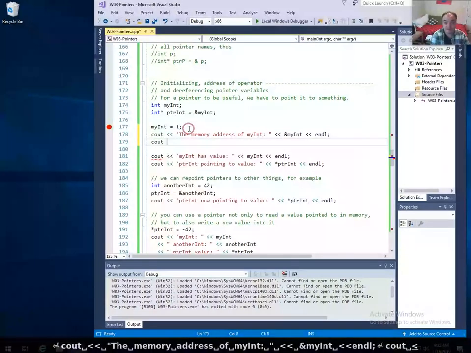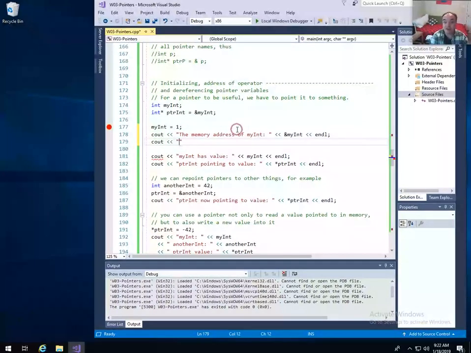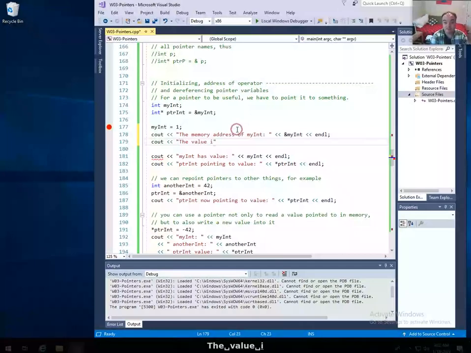Like that. And in fact, if we print out the value that's in pointer int, we will see that it is, in fact, a memory address.